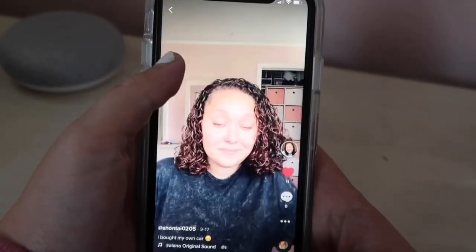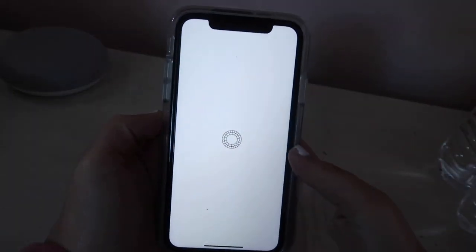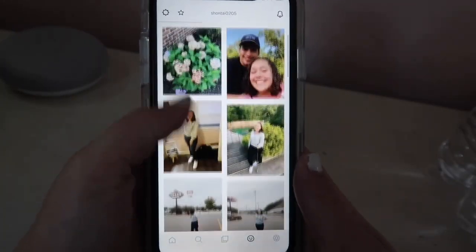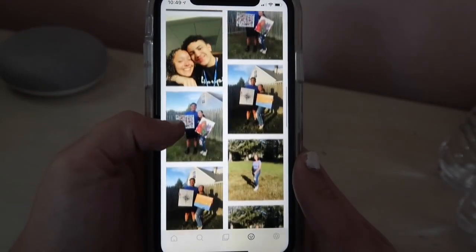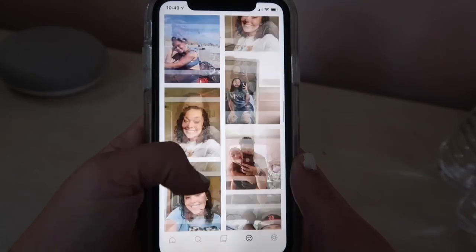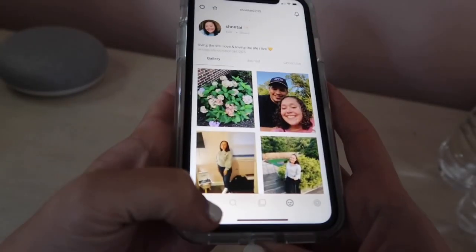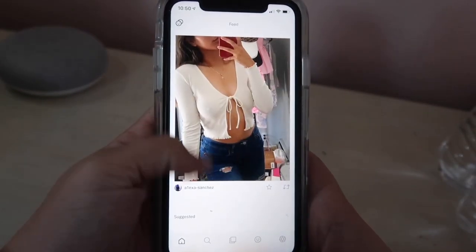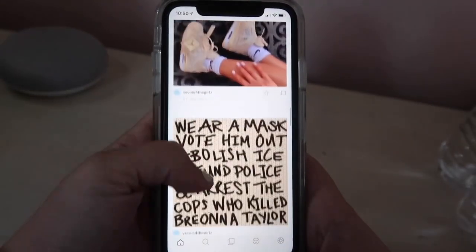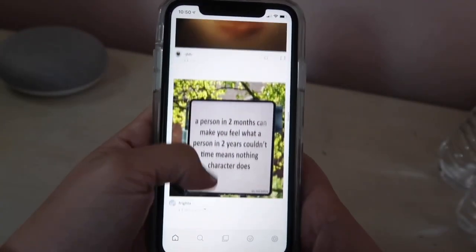As for VSCO, we love it. I use it all the time to edit my pictures. I haven't been on there as much as I used to — I used to go on it all the time, like people do with TikTok now, I was that person. But here's a little bit of my feed. There's my username — I think my bio is really cute: 'Living the life I love and loving the life I live.' Here's a bit of the feed. I don't even follow half of those people, but I just use it to edit my pictures. VSCO is my go-to.